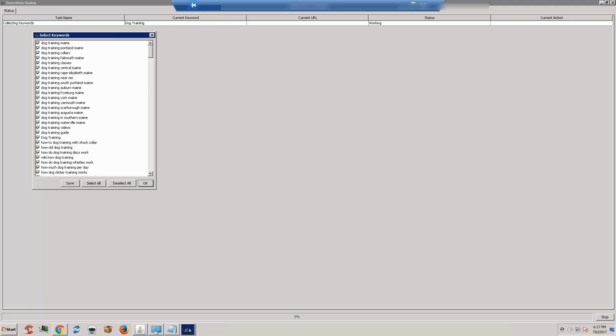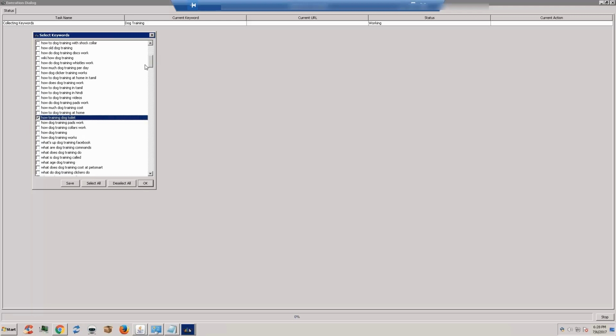So right now, we're going to hit the deselect all button because we don't want to run all these. But let's just say, for example, you pick three or four unrelated ones that won't be on the same potential website. So dog collars, let's go down to dog training guide, and let's scroll down a little bit more into another topic, how about training dog toilet. Okay, let's just use those, and then hit the OK button.